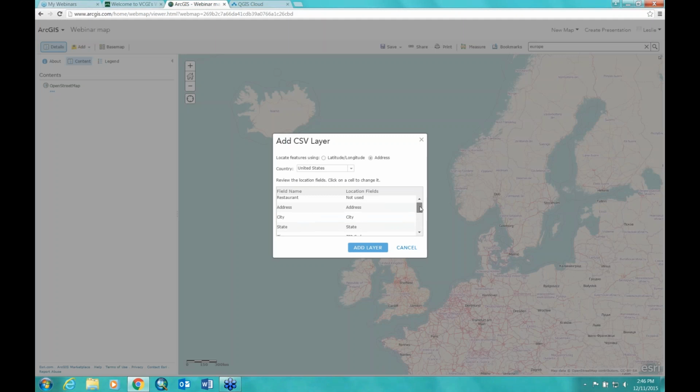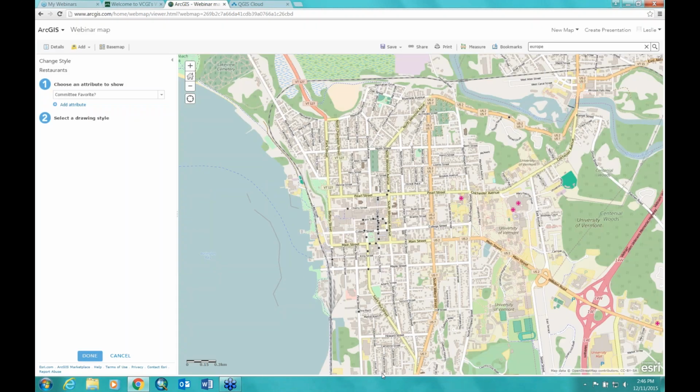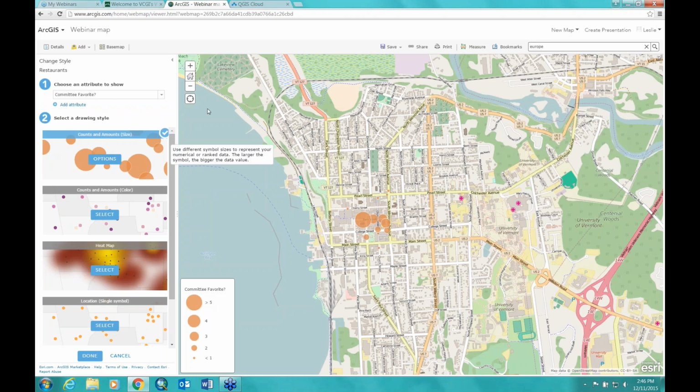There's this step that allows you to remap in case any of your address information is not clear. You can actually change how it's mapped, but you can see that by default it's assuming that the field in the spreadsheet called address is the address. Well, that's correct. The field called city, they're going to assume that's city, and state. You can see that the names in this spreadsheet are straightforward enough that this should work just fine. And there we are in Burlington.